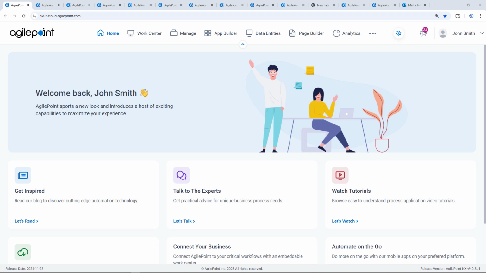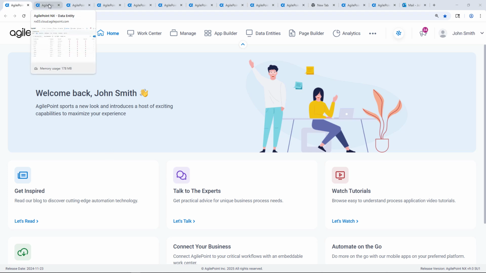Over the next 10 minutes, we'll give you a sense of the design tools and building blocks available within the AgilePoint platform to compose applications and business processes, how we can measure the effectiveness of those processes as well as business results using AgilePoint's Analytics Center, and run a representative example of an AgilePoint application.